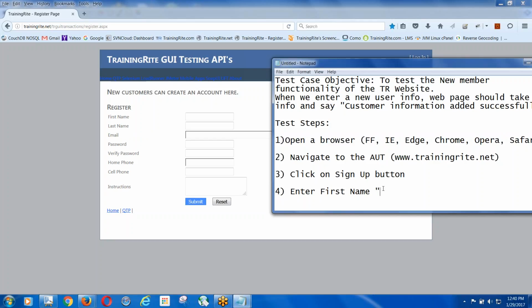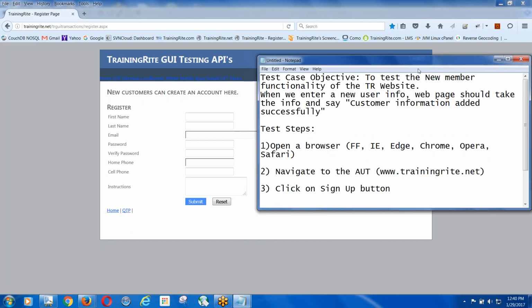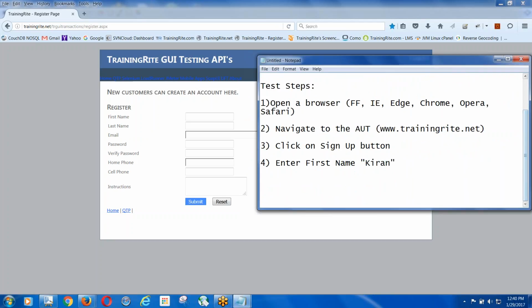Easy to type. Kiran can be a guy's name as well as a girl's name. So forgive me if I say it the other way. But let's say enter first name as Kiran.